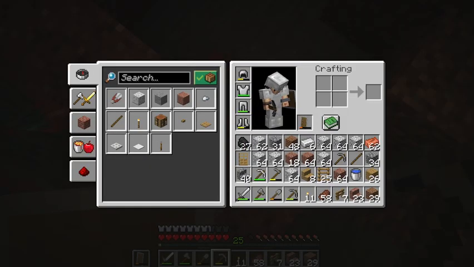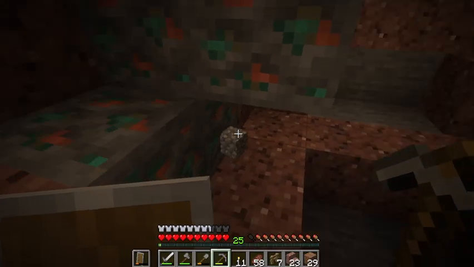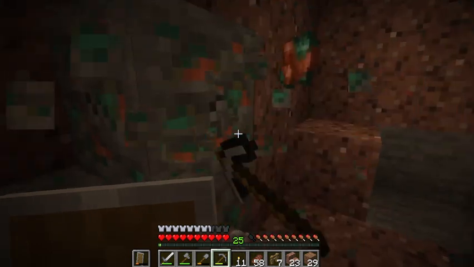I don't have any room to pick these up. Why am I doing this? What can I drop? I don't really want to drop any of it. Cobble can combine and we can drop one. No one will miss that.